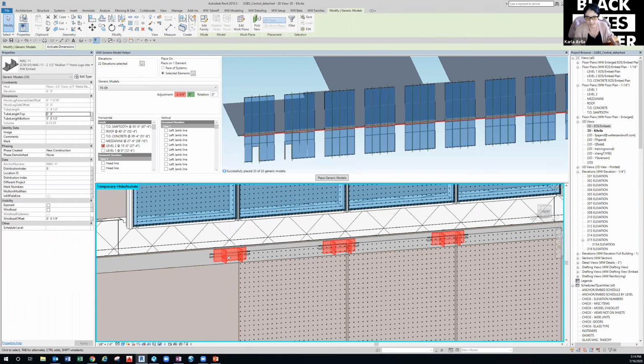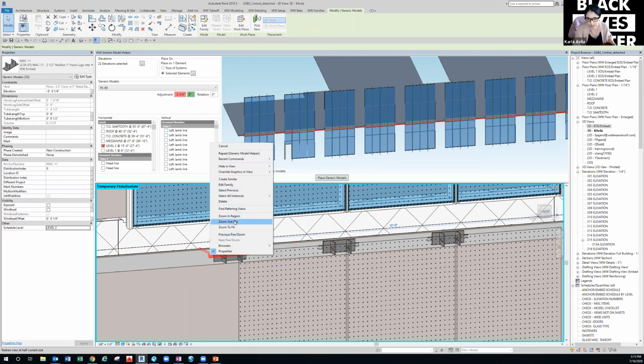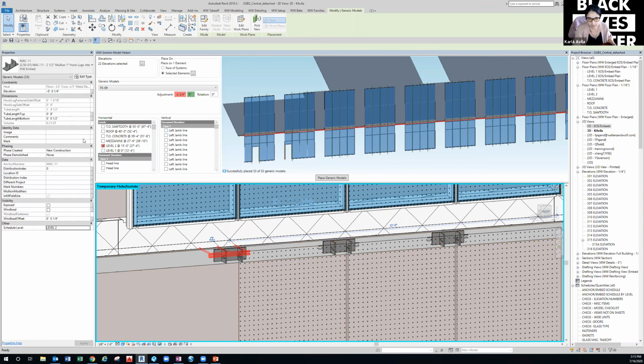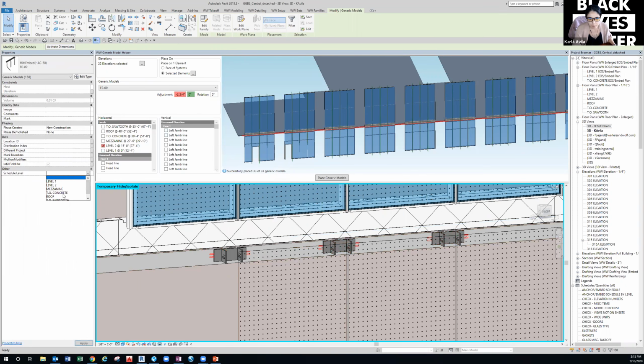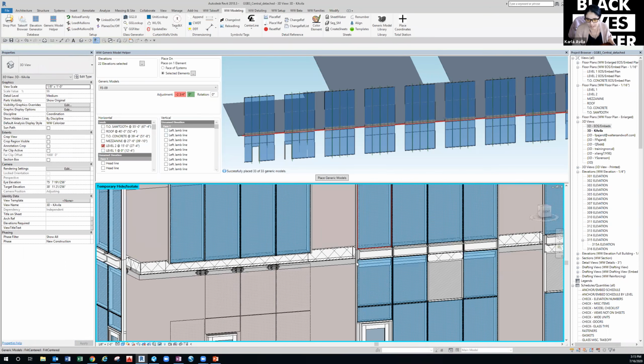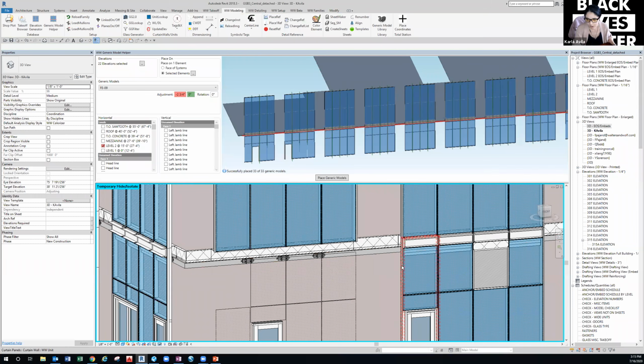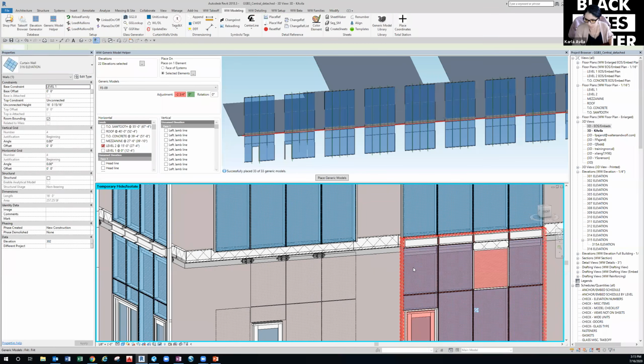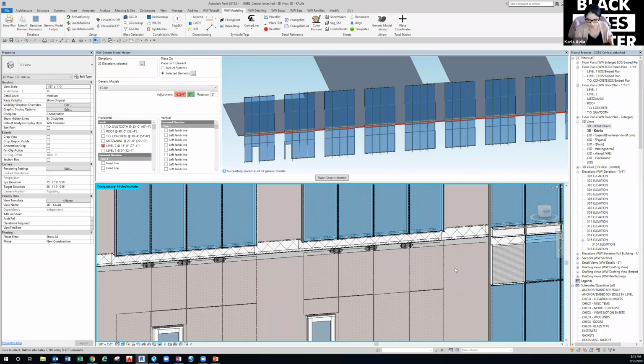What I realized recently is that Zach, I guess, hasn't implemented it to automatically put the schedule level. So you do have to make sure that you press the schedule level to be level 2, and then you'll see in here that it's -1/4 like it should be. And then you have to do the same thing with the embeds. So those are all placed in now on all of these. If I hide more, you will see all of those are placed.